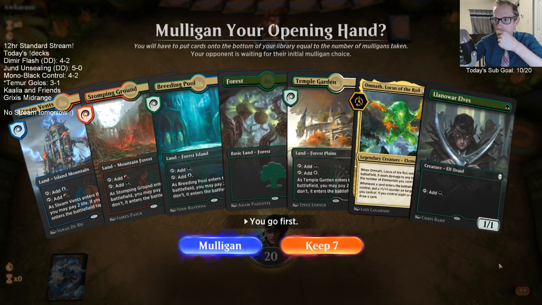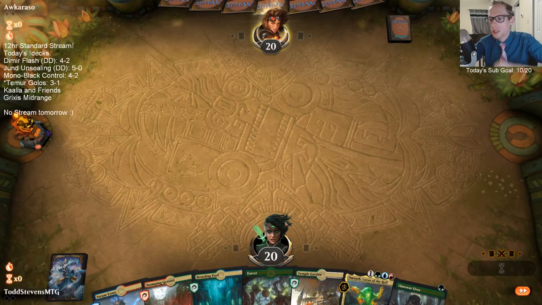Man, I want Land of War Elf. I want turn one Land of War Elf. The rest of the hand just doesn't do anything. Because that's what our draw steps are for, though, right?